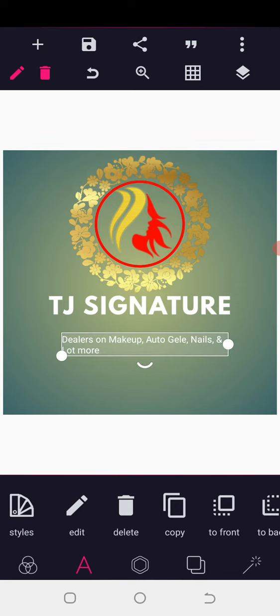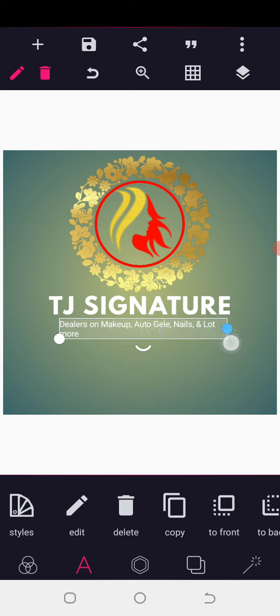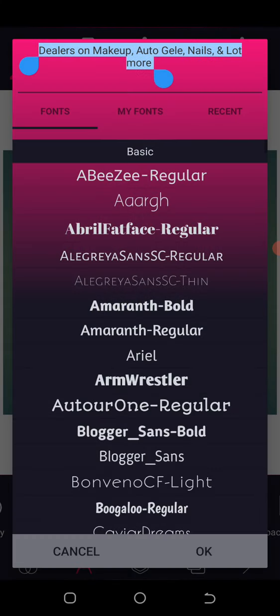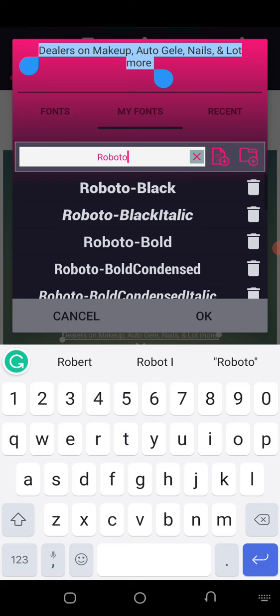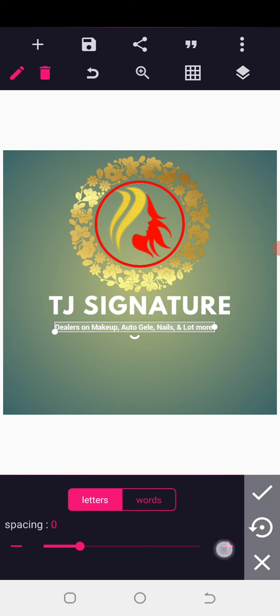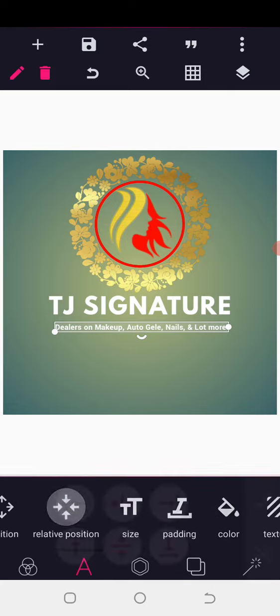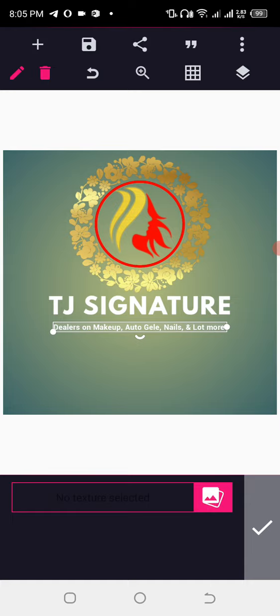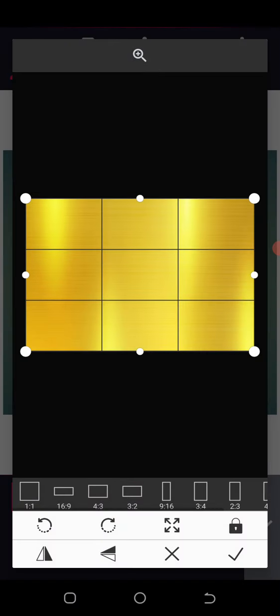So after that has been done, the next thing we need to do is position this under this, and how that could be, we can reduce the size. Go into where you have the font and type Roboto font. Okay, when you have this it should be okay. Then let there be space, creating a space. Okay, perfect. So go to the relative position and position to the center. You can have the color, just use this to have the color changed.